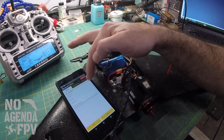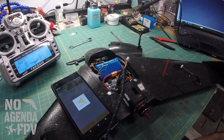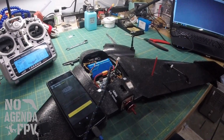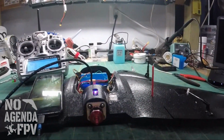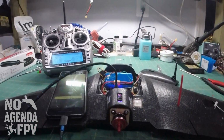So we're going to go ahead and try reversing that. Save it. Disconnect. Turn off auto launch, and it's now spinning the correct way. So that works great.